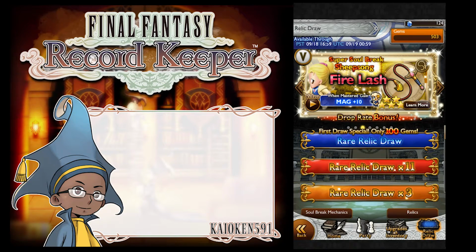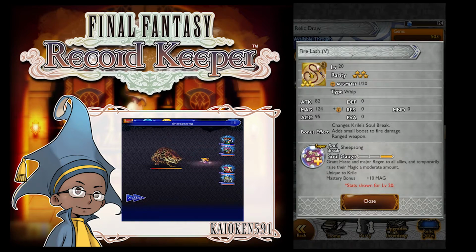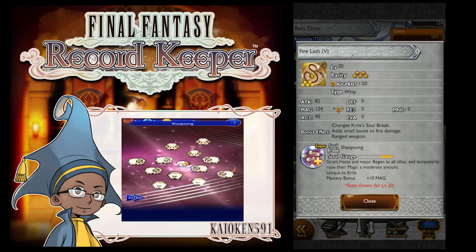Anyway, next up, we have the Fire Lash for Krile, 82 attack, 124 magic, changes Krile's Soul Break to Sheep Song. Also adds a small boost to fire damage, which is quite nice. Grants haste, major regen, to all allies, temporarily raises magic a moderate amount. So 30% magic increase, major regen, and haste. This is going to be imperative if you're running a mage team.